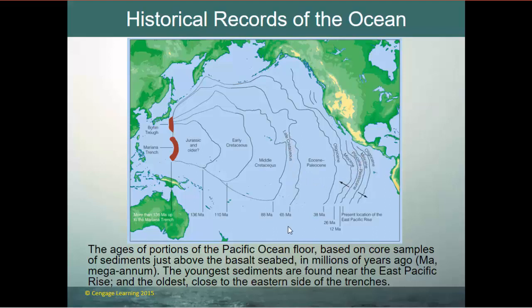So late Cretaceous. So this is about the time when the dinosaurs were caused to become extinct, very likely from a comet or an asteroid that struck the Earth, probably a comet, but could have been a really big asteroid. So what that means is that 65 million years ago, this stripe of rock was being formed along the East Pacific Rise and then moving away. And it gets older and older and older, and where we start to see a change in the age is where the Pacific plate begins to subduct under other plates.